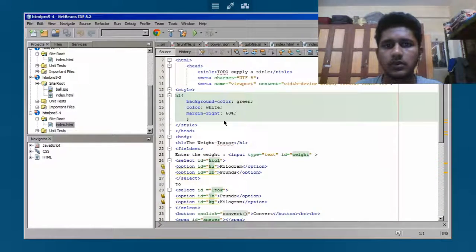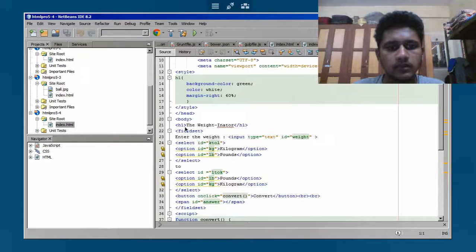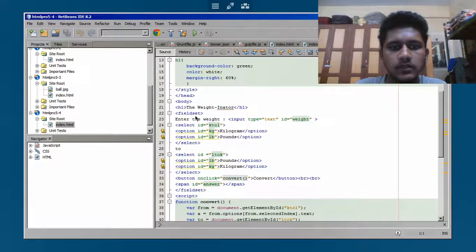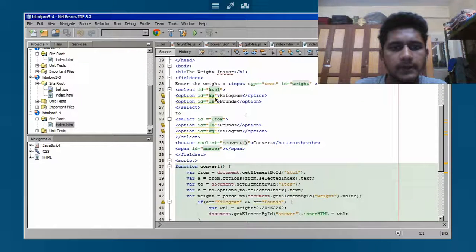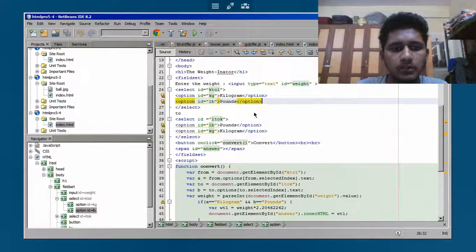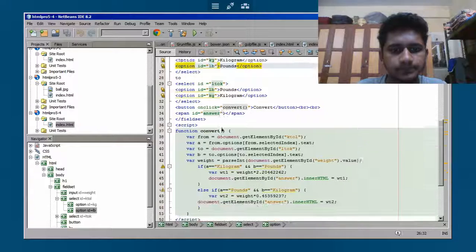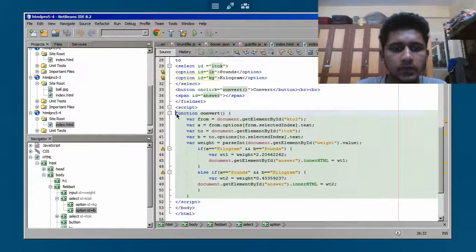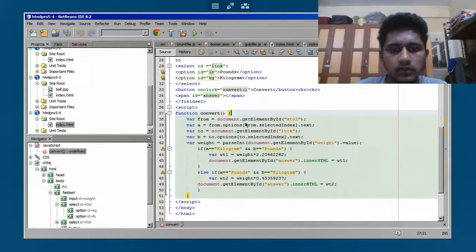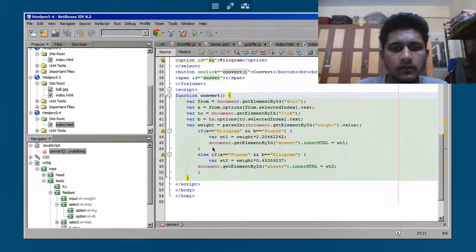Here also I used internal CSS, and then I created a fieldset form to take the input weight and convert it into kilograms or pounds. I gave options as a drop-down list, and then I created a function to convert those. I'm taking the input from the HTML file, and I'm using parsing to get the value as a number.